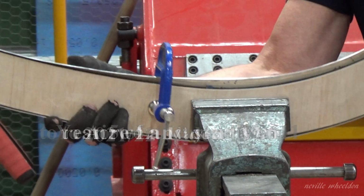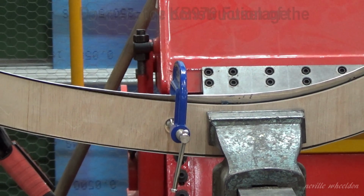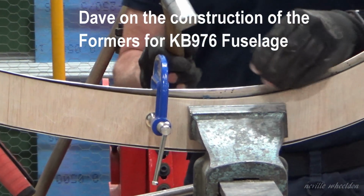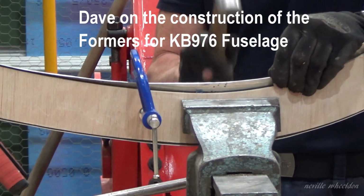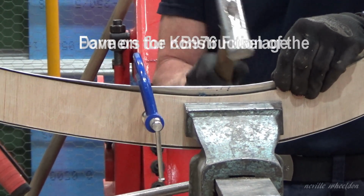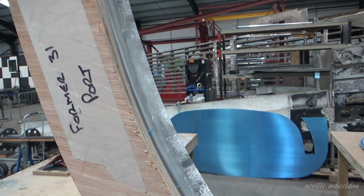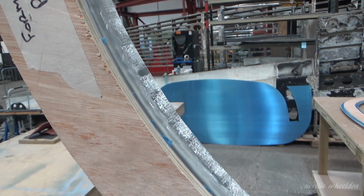In this video I took earlier in the month, Dave is making the formers for KB976 fuselage. This video covers the forming of the inside curve by 90 degrees. Video 132, Dave was bending around the outside curve of the former.